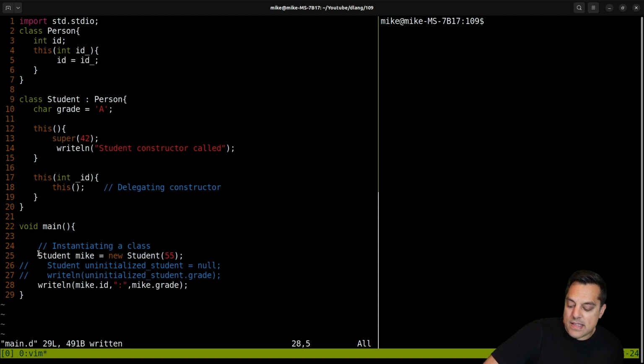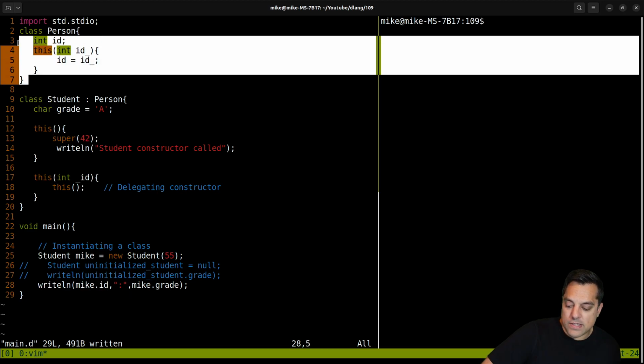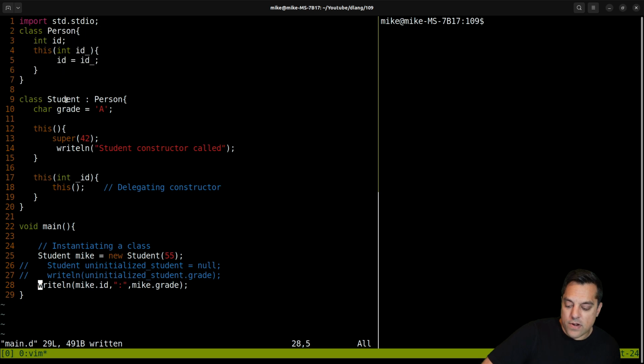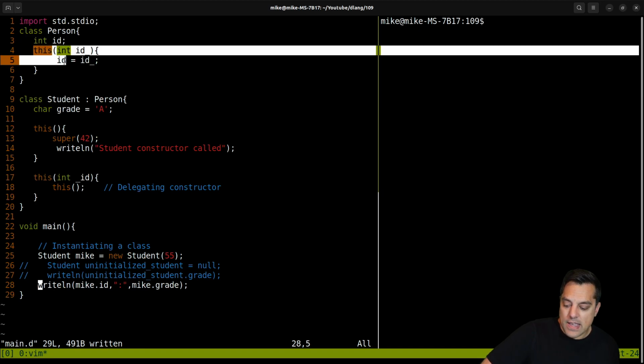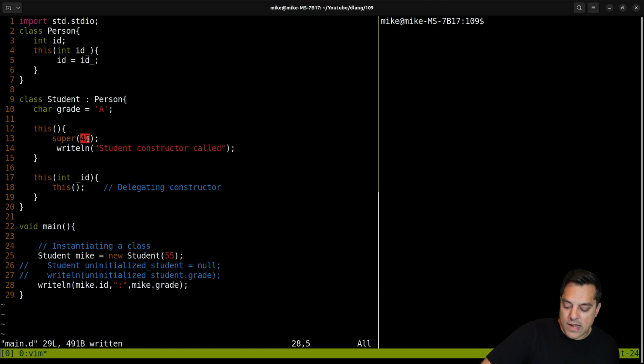But basically, the idea is we instantiate Mike here. Okay, so which constructor is going to call? It's going to call this one here. We're passing in the value 55. And then, well, we don't really do anything with that value. But then we call this our delegating constructor. And then it's going to say, okay, now we want to call the class where we're derived from, our superclass, the one that's sort of above us that we're deriving from. So student is a subclass of person, which we'd call the superclass. And it's going to assign by default an ID of 42 here. Okay, and that's our field here.